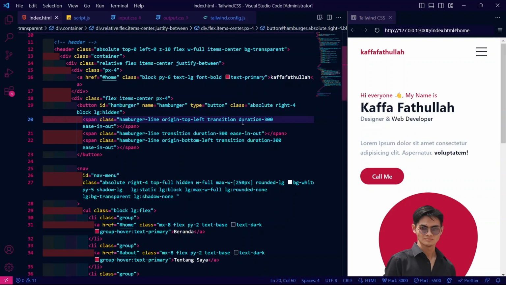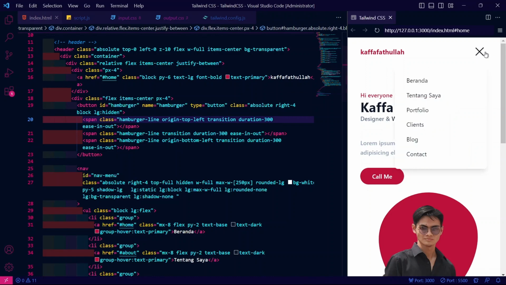And the transition duration is 300, ease-in-out, as you can see. It is cool.